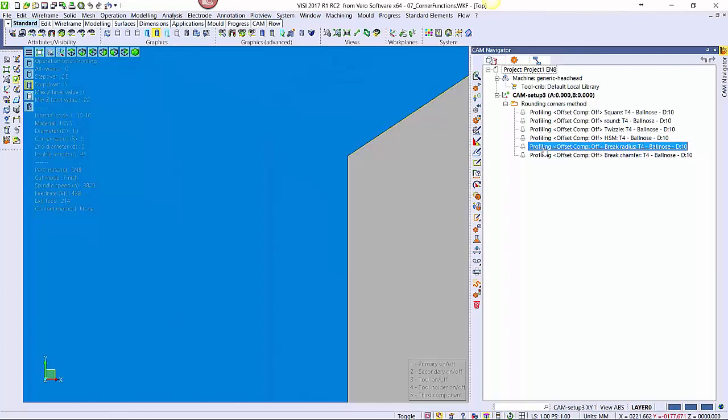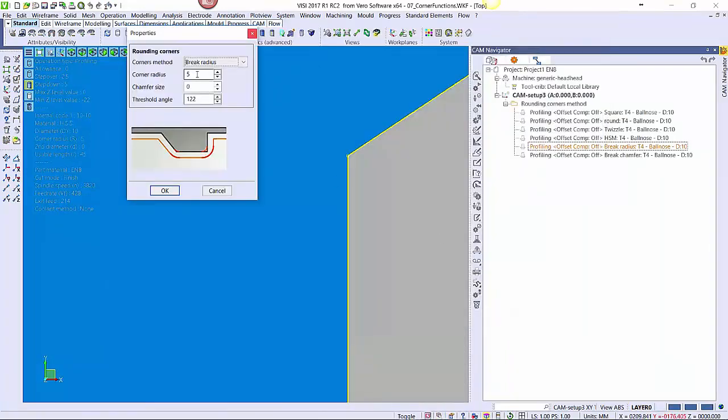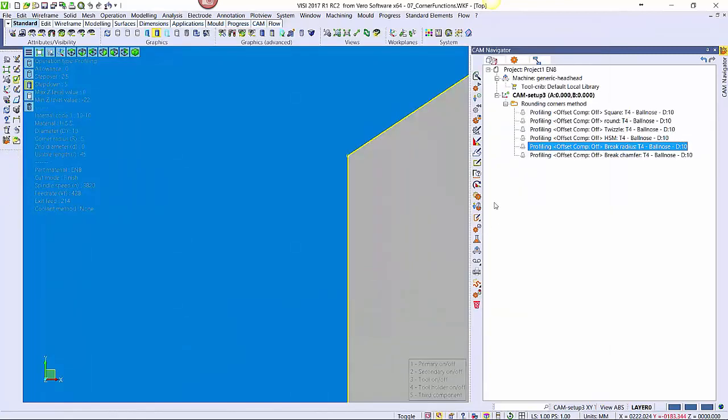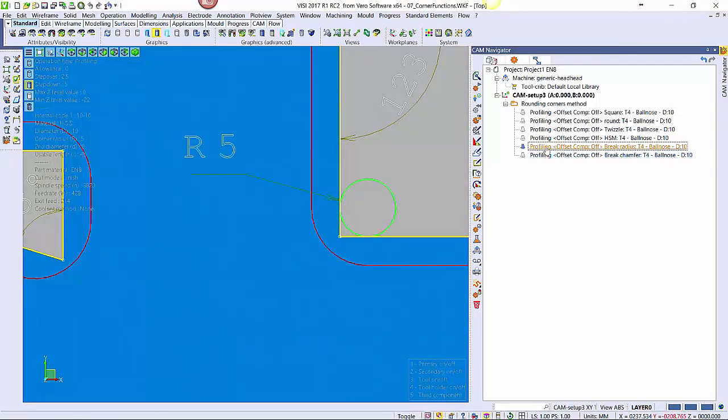So let's take a look at this orange toolpath indicating a collision. This one is on break radius. What it's going to do is actually break that radius there so that we don't deal with that sharp corner, eliminating maybe some benching, or the benching guys coming over and saying, hey, can we break these, make it a little easier to fit that.